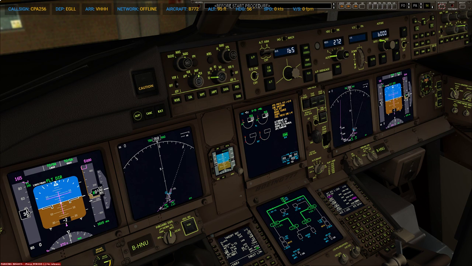Between 80 knots and V1, I'll reject the takeoff for a fire warning, engine failure, predictive wind shear warning, or if the airplane isn't safe or unable to fly. After V1, takeoff will be continued and no action will be taken before 400 feet other than to apply TOGA and silence the aural warnings. Do you have any questions? No questions. Okay, departure briefing complete.